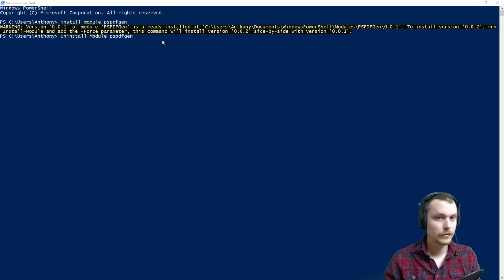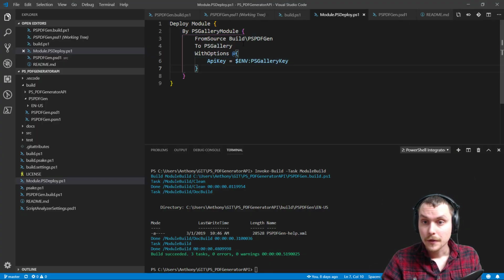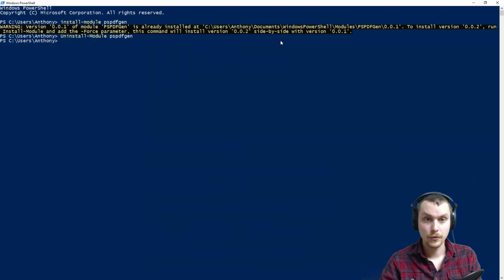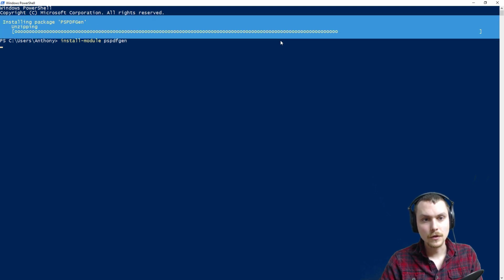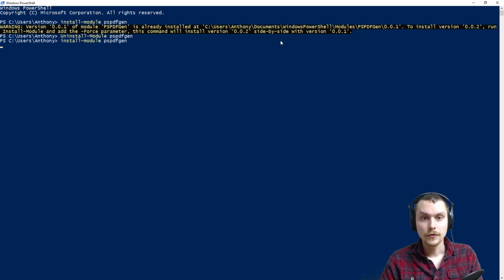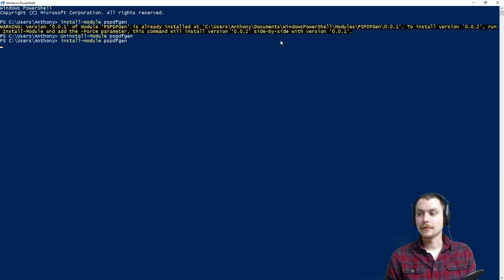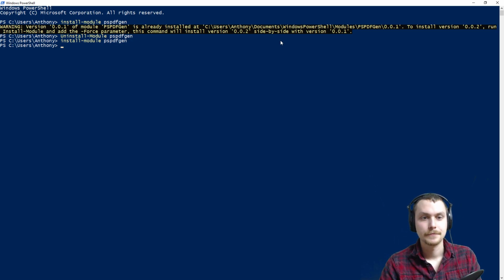And actually, you know what? While that's uninstalling from source, yeah, I don't know if that includes the help or not. So that's what I'm testing here. So we're going to install the new 0.0.2 version that has help. Hopefully, sometime. There we go.